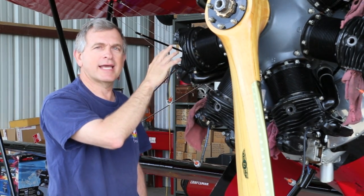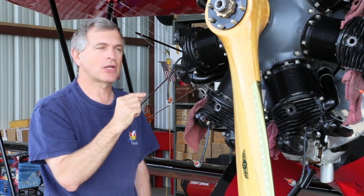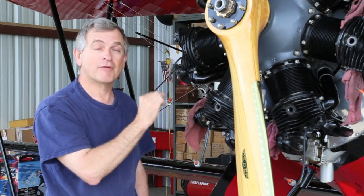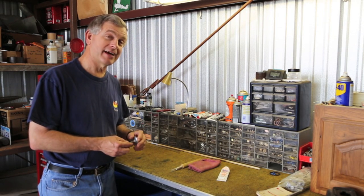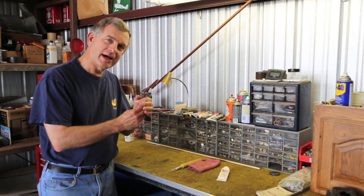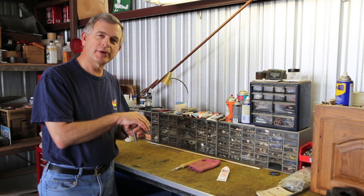Well, before we take a look at how we determine where that leak is, let's go back to the workbench and take a look at the challenge that we have in repairing this valve while it's still in the engine. As I said, the biggest challenge we have is repairing this leaky exhaust valve without taking it out of the cylinder. As you know, a valve has to come down into the seat to shut off the flow of air so we get good compression.